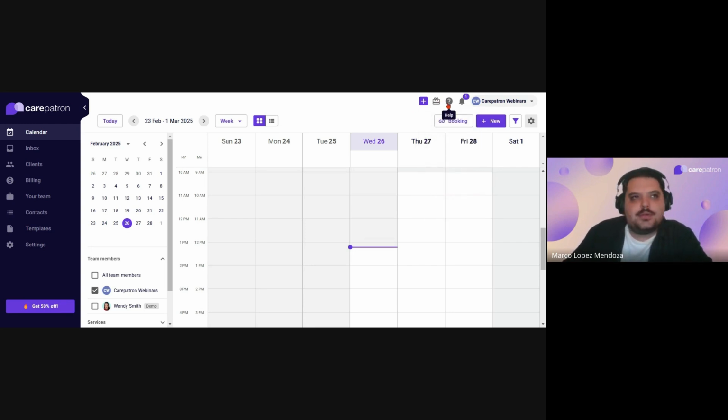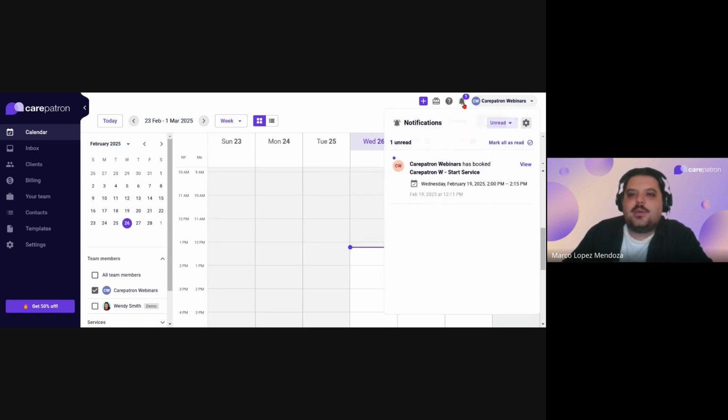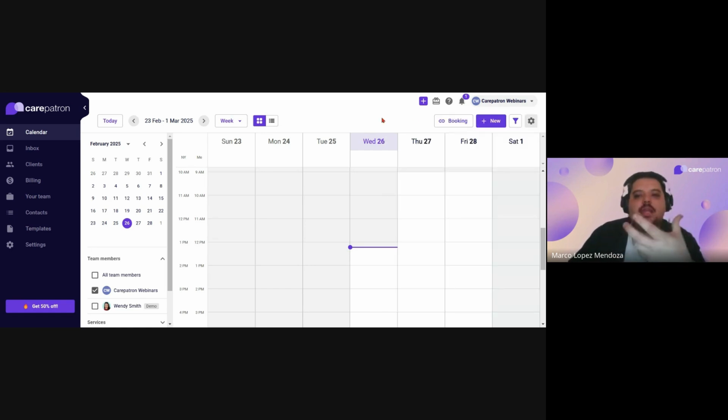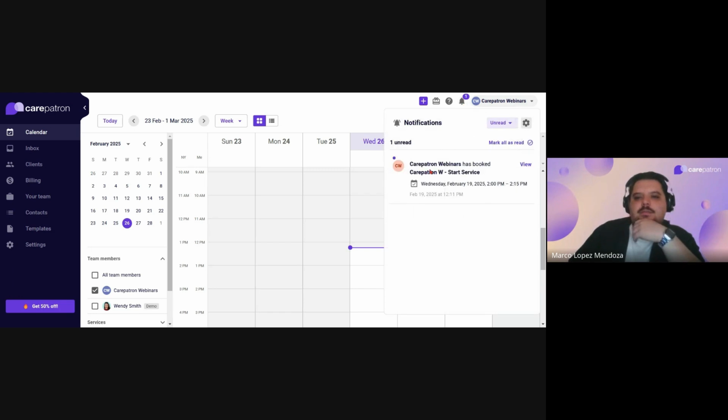You also have the Help Center right here, which we'll come back to in the end. But what I wanted to mention mostly is the notifications and activity section. Anything that happens in your workspace, you'll be able to see right here in the activity and notification section. So make sure you double check that at any point if you don't remember anything changing, or if an appointment that used to be in your calendar is no longer there, it might have been canceled. You might want to double check the information right here.